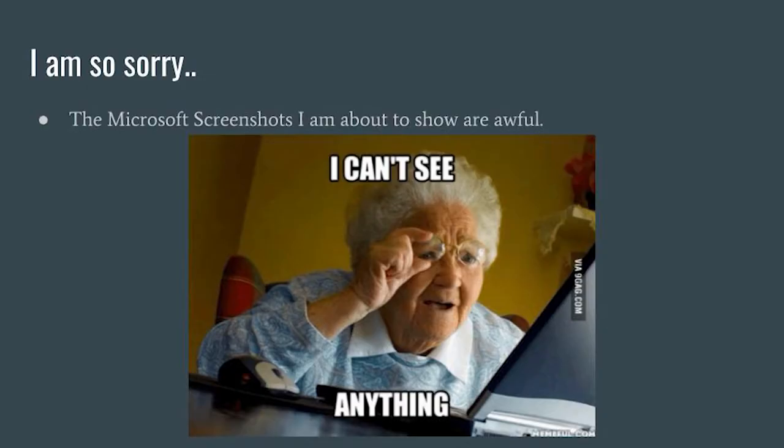As an add-on fee, it has user behavioral and entity analytics. It has alerting, it has PowerShell integration. It is absolutely amazing what this actually does. And I brought this up because the attack was actually against Google Apps. I'm going to talk about Google Apps here in just a minute. But like I said, Microsoft gets it, right? So I'm sorry for the next few screenshots that I'm about to show you. We could show you screenshots from our instance. Kent is just turning this on now and getting it configured. I also feel a little uncomfortable showing the security dashboard for Black Hills Information Security. That seems like that might be bad. But I'll walk through what these are.